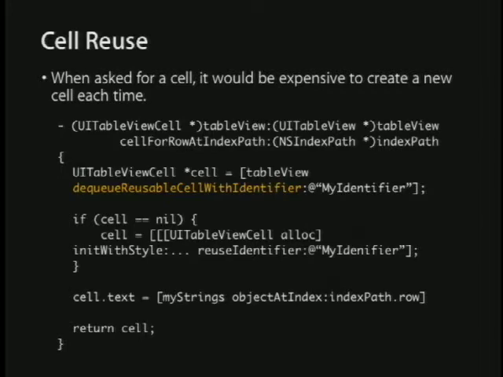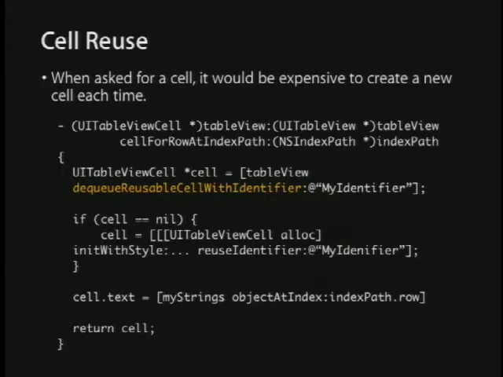If the table view had one that could be reused, it's going to return that to us, and it'll already be autoreleased, so we don't have to do anything else there. We've got an autoreleased cell, we can fill out its data and just return it. If it returns nil, which is perfectly valid, it may not have a reusable one for us to use. So if cell equals nil, we're going to allocate a new one. In this case, we'll allocate a new UITableViewCell. We don't have a subclass right here, so we'll just allocate that.